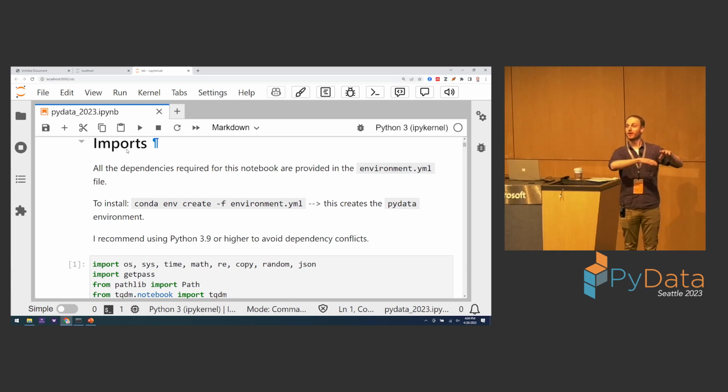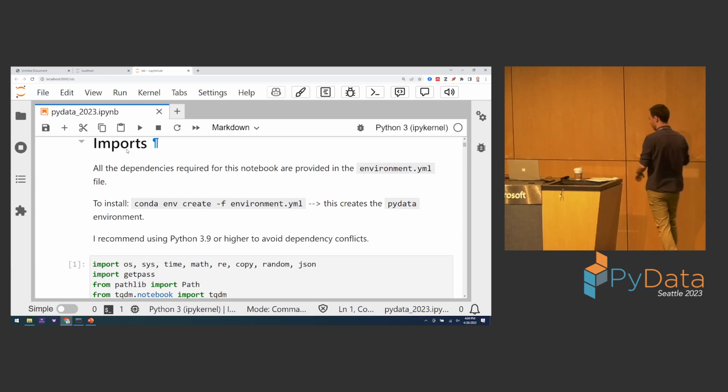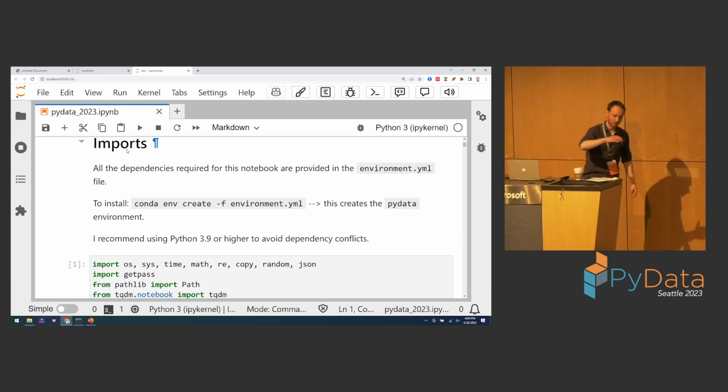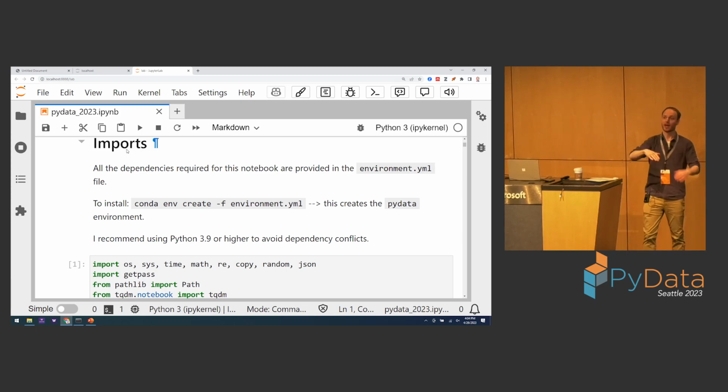I'll highlight the things that I think are interesting. I'll also stop occasionally to ask if anyone has any questions, anything you want me to talk a little bit more about. But essentially what we'll do is start off by replicating that problem with the feedback messages for the app to try to identify the ones that relate to performance issues and the ones that do not. And then after that, I have about 3 or 4 different examples that use the LangChain library to do all sorts of cool stuff.